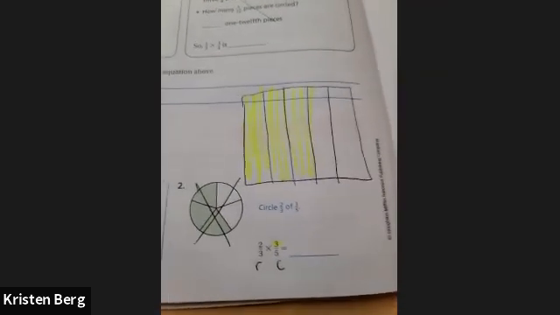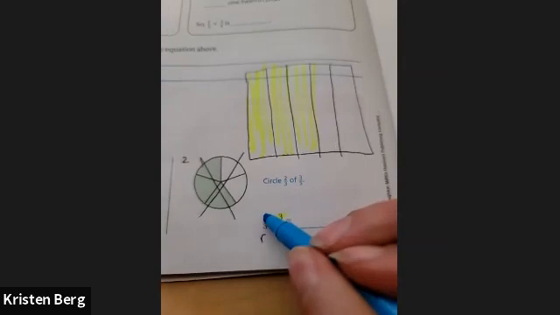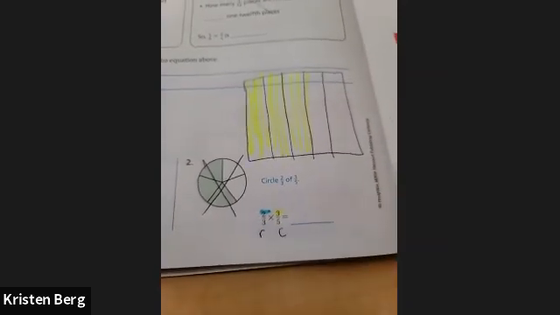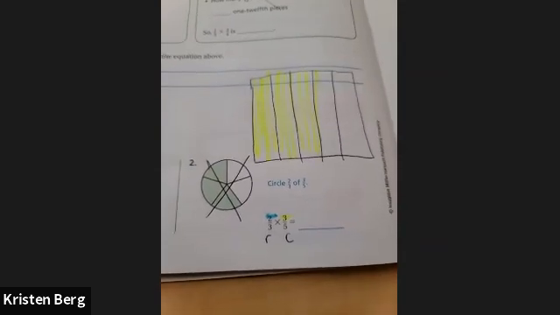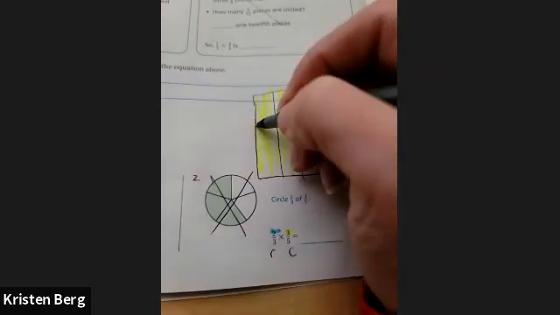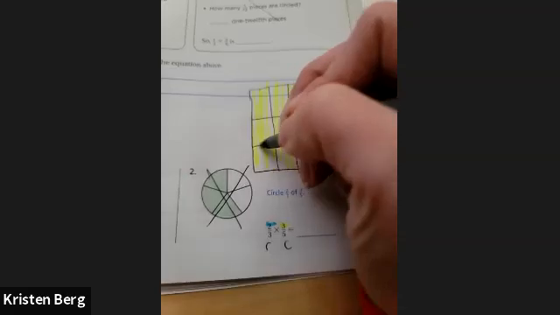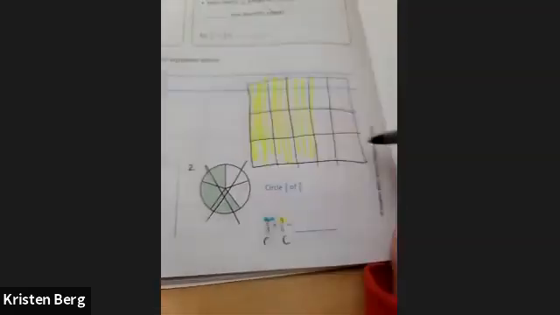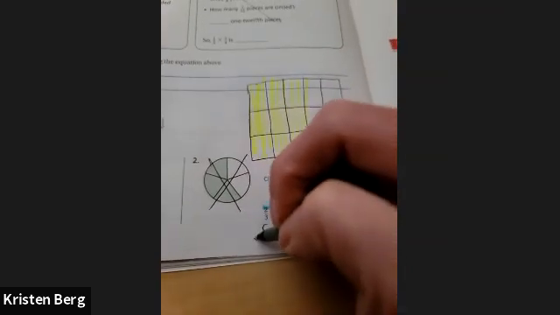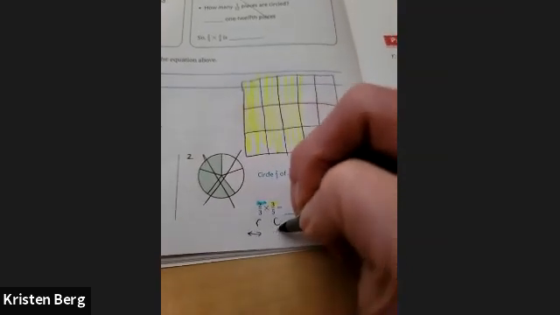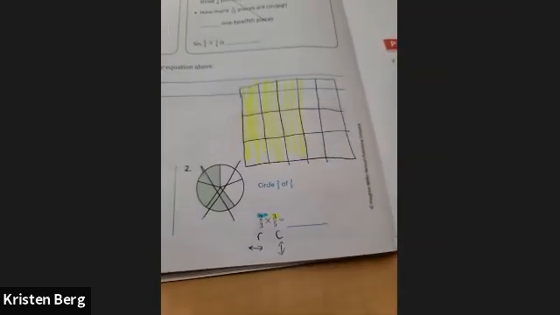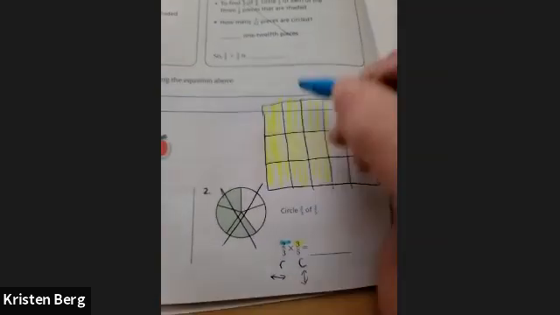Now we're going to look at our rows. This is how many need to be shaded. So there needs to be 3 rows. There are no rows right now, so I'm going to make 3. There's 1. And if I do 1 more, there's my 3. So that's 1, 2, and 3. Remember, rows go side to side, columns go up and down. So of these, 2 of them need to be shaded.